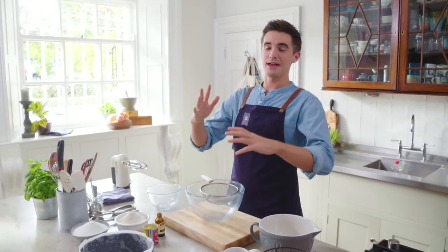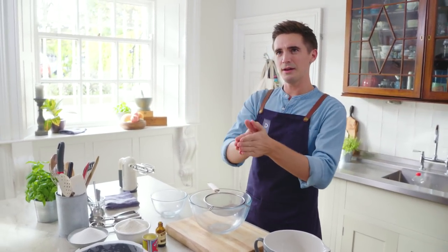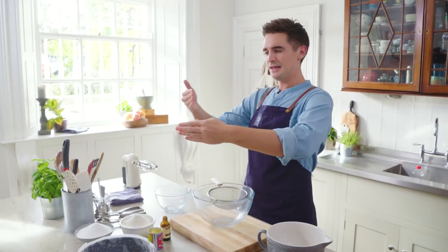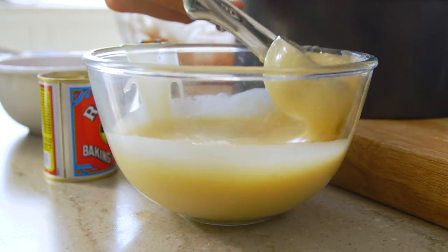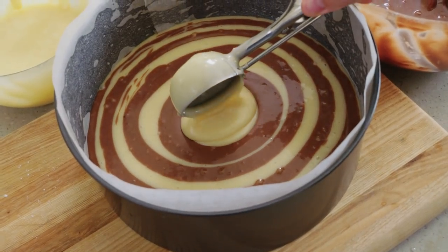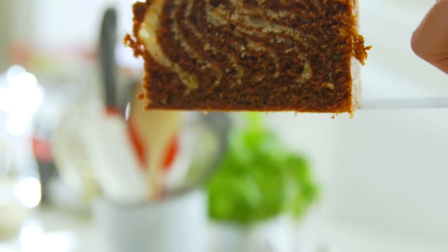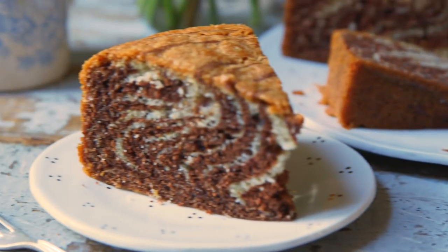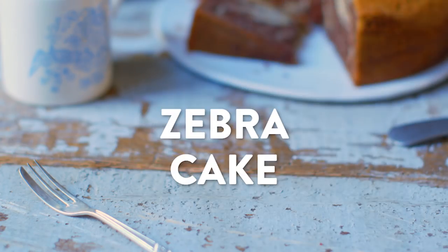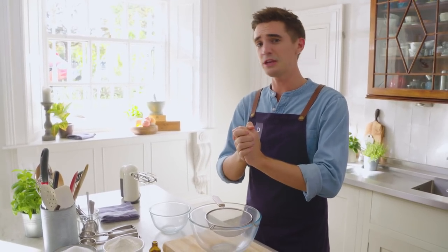Let's talk about a zebra cake. It's a cake that's a zebra and a zebra that's a cake — basically it's a cake that's made love with a zebra and results in the most light and fluffy vanilla cocoa sponge you will ever have seen. It's gonna be spectacular, so stick with me. This is gonna take a little bit of scooping and mixing, but we are gonna end with the most beautiful marbled zebra cake you ever did see.